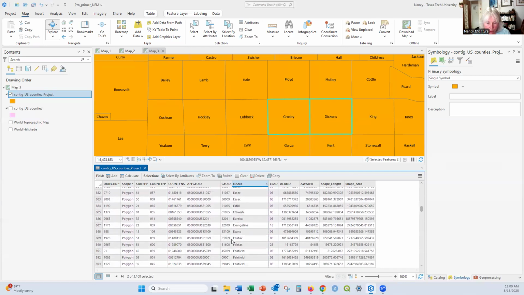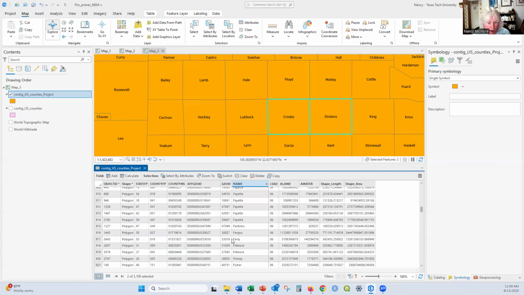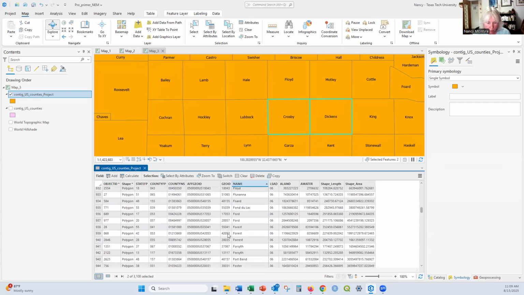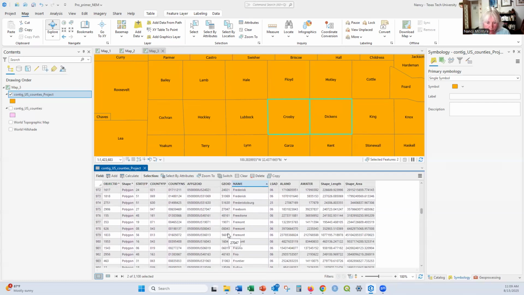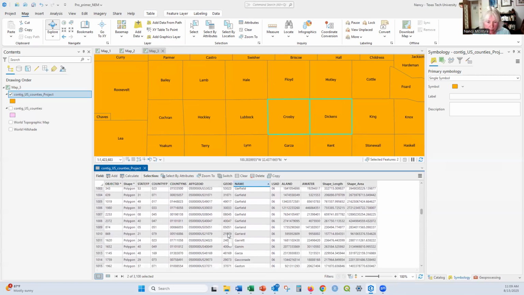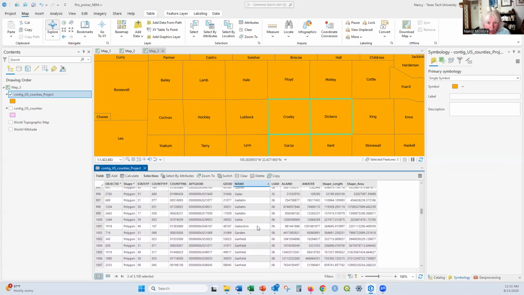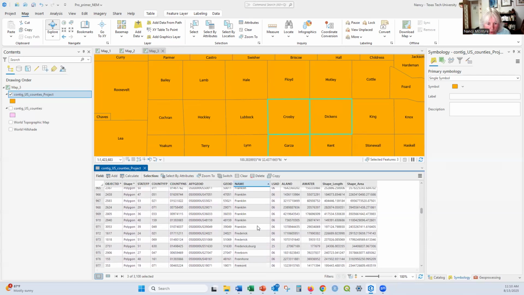And what we're going to be doing is creating a shapefile that you're going to be using throughout the rest of the semester. And so you're really going to want to pay attention and do this carefully. There's Garza, hold control key down. There it is. Oops, I forgot about Floyd. Sorry, Floyd.